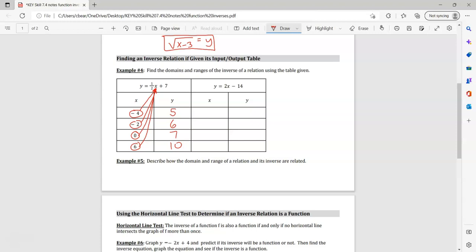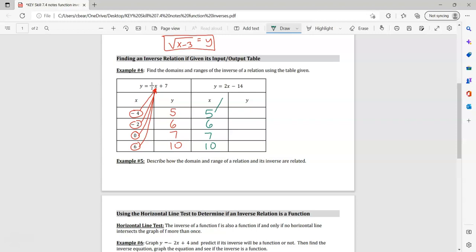All right, so now if I look at y equals 2x minus 14, 2x minus 14 is going to be the inverse of the equation that we just had. So what's going to happen now is I'm going to use what were my y values from the equation I just did. Those are going to become my x values in this new situation. And I'm going to plug those in for x and see what my y values become.